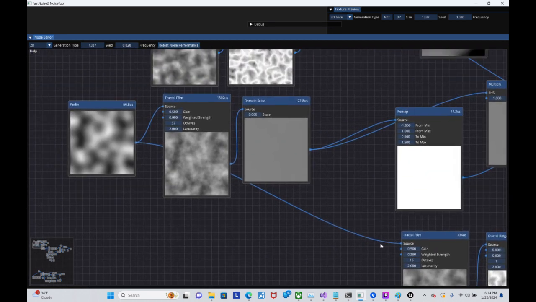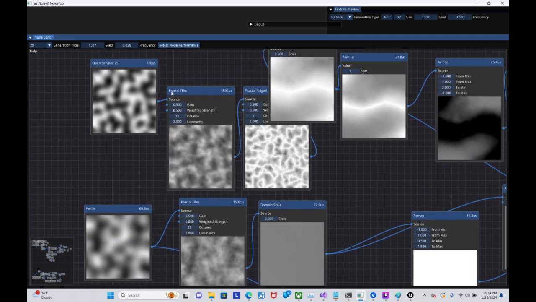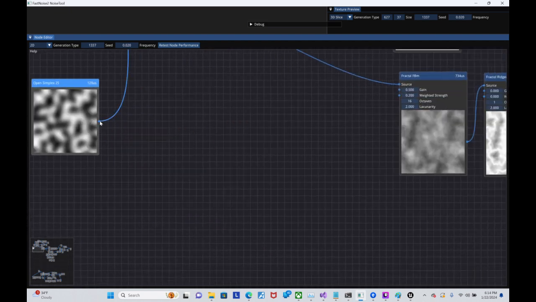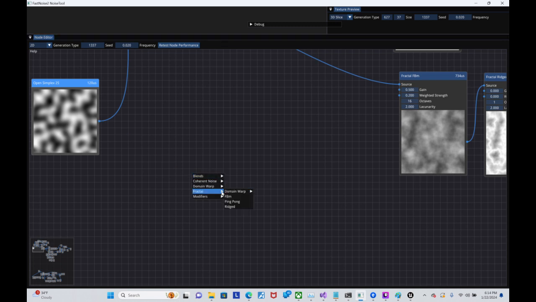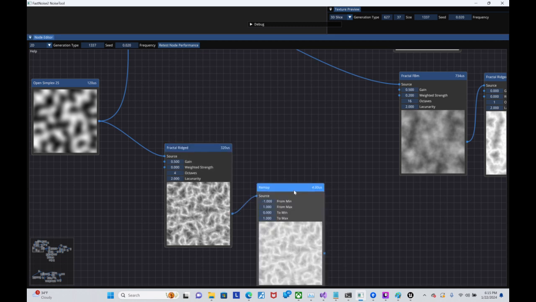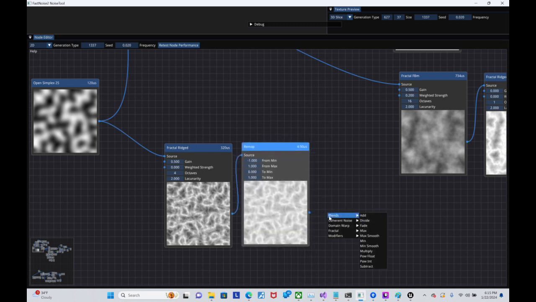So to do that, let's start with maybe this guy. And let's do Fractal Ridge. All right. Okay, let's try that. And then let's remap it so that we can pow it.